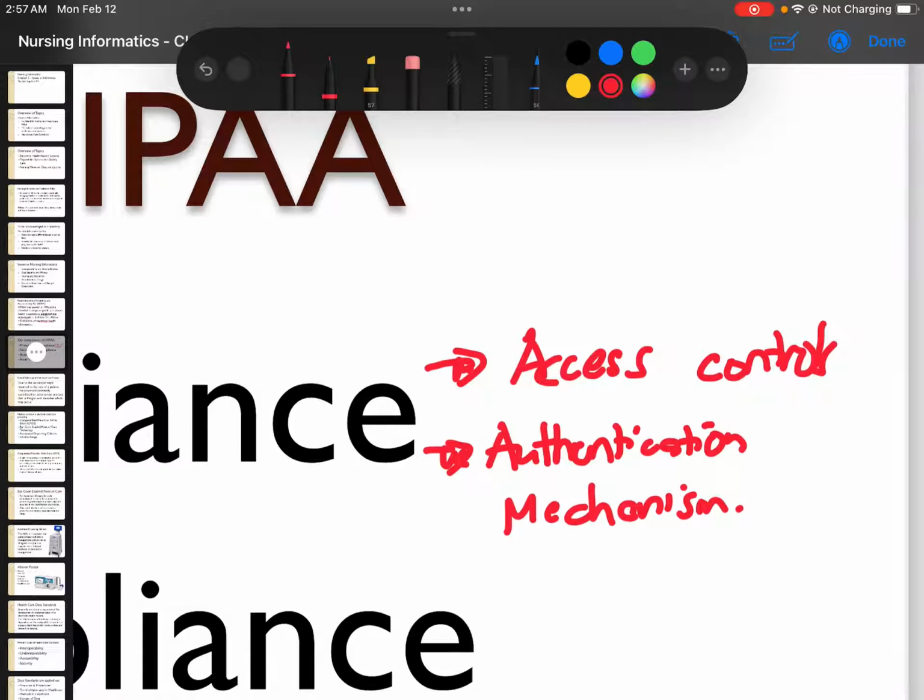One of the main methods we use for access controls is, let's say for example, logins, right? Logins like username and password. Every time we check a chart, we type a username and password so that we can actually check the sensitive information.